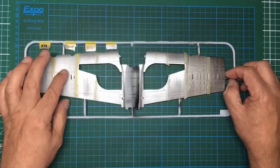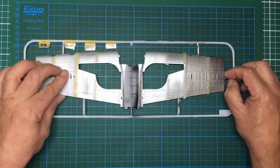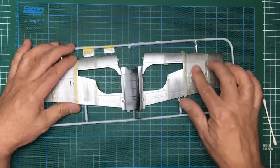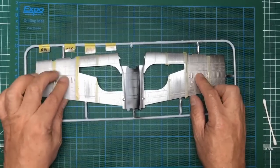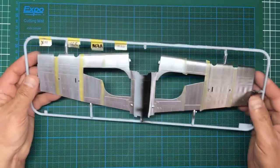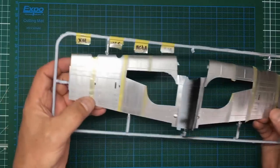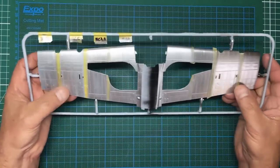So here's the Metal Color Chrome. Again, this is a Vallejo product, and I'd say that's dry. And I'd say that's dry actually. It's dried on both the plastic and the black paint. And you can see that on the black paint, it looks so much better than it does on the plastic, just because it's got that black base behind it. And I've put an equal number of coats on both, by the way.